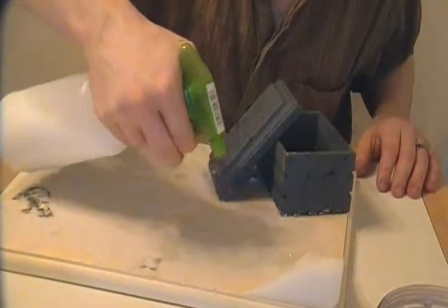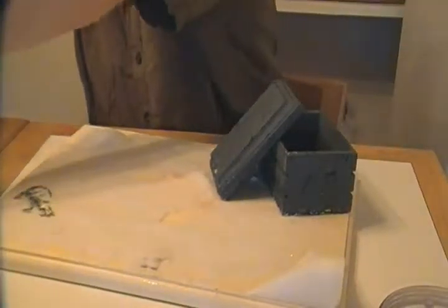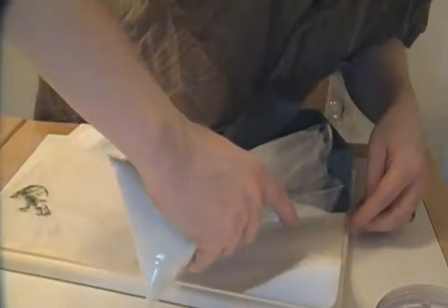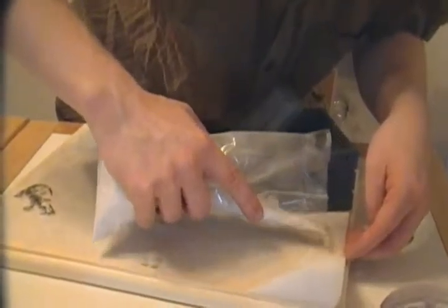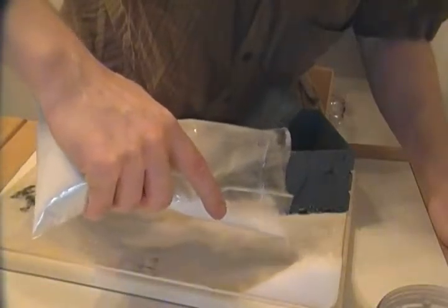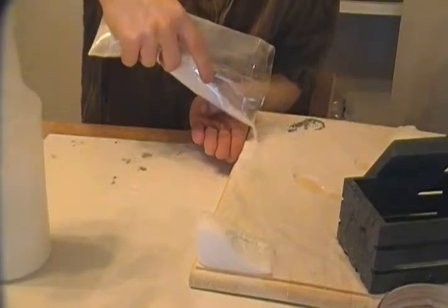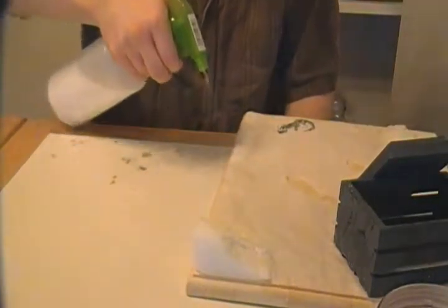I'm working on the base now, using a mixture of white glue and water. This is just some white sand that I got from the craft store. You can see the little skeleton off to the left-hand side — I found that in one of the mystery excavation kits from a previous video. I thought it'd be cool to put a skeleton in it. Got the ammonite shell that I painted too. Just put some glue on the bottom so it'll stay there, then spray it with the glue mixture so it stays put.